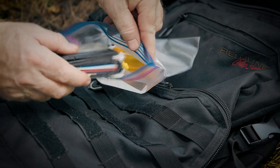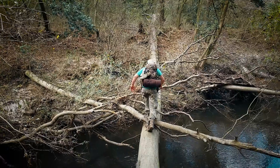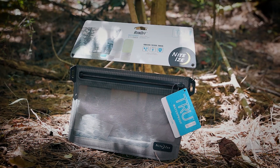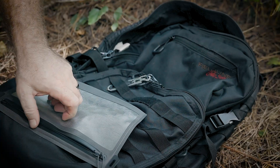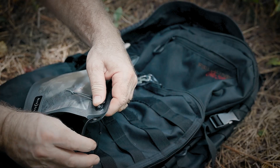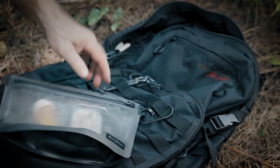One of the big problems I've encountered over the years is keeping my important items dry. I've always resorted to using zip-lock bags for things like wallets and medications, but have you ever tried to cross a creek, fell in, and had all your gear get soaked? The Runoff is the perfect solution to keep valuables secure and waterproof. It has a waterproof zipper and built-in attachment points perfect for attaching to your bag with the G-Series carabiners. This bag is completely waterproof and easily stowable in your pack so you don't have to worry about valuables getting soaked during heavy rain or accidental falls into a creek.